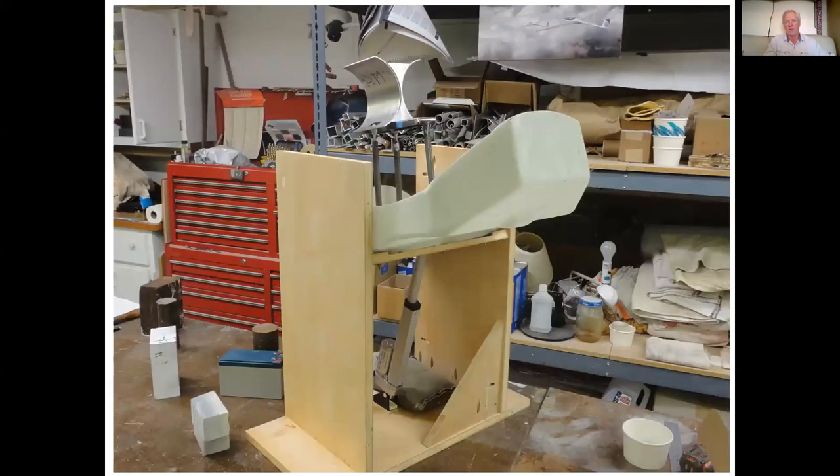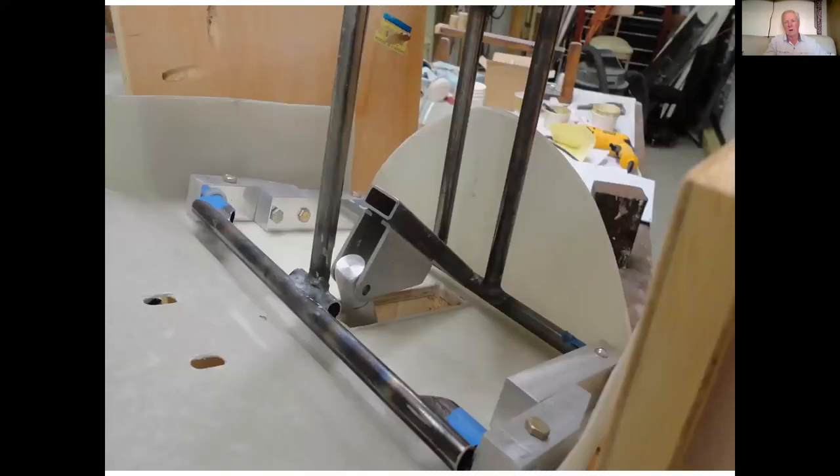Here's another picture, basically a benchtop model, showing the relationship between the turbine tub, the extension mechanism, and the linear actuator that goes down to the bottom of the fuselage. Here's another arm that I welded to one of those weldments that will move the mechanism up and down in a small bracket. You can see the end of the linear actuator coming out to that bracket.